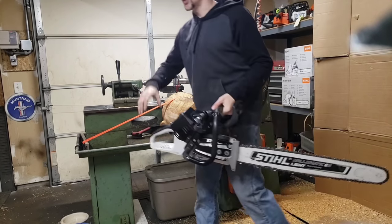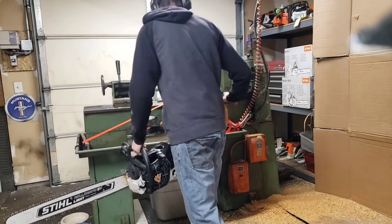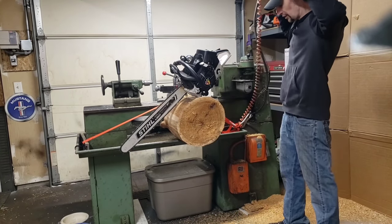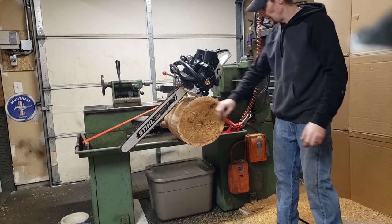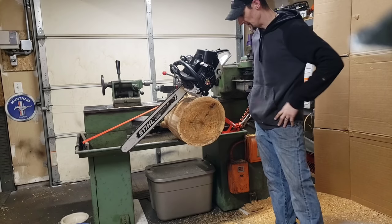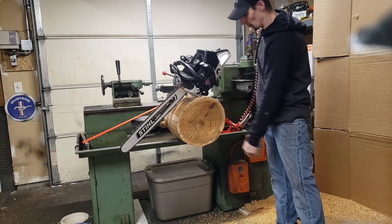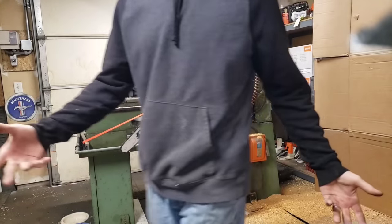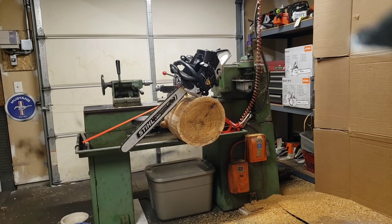That thing is super wet. My log is moving around a little bit. I let it sit outside again and it was probably a bad idea — I'm halfway thawing it out. But you can see it's just soaked on the inside. I'm still cutting the same log, so I don't think it makes much of a difference.